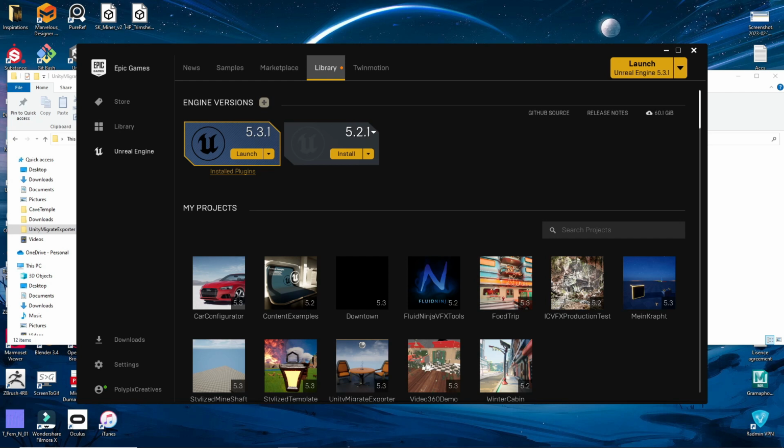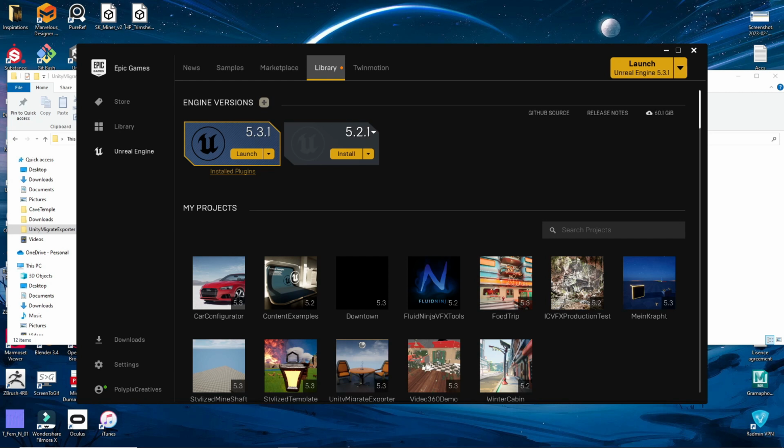This actually just released a few days ago. Actually yesterday, yesterday night. You have to make sure that you're at this version just to make sure that the plugin works. Otherwise, if you're in a different version, an earlier version or a later version, the plugin might end up not working. So you have to make sure that you're in the right version. In this case, I'm at the latest version for this plugin.